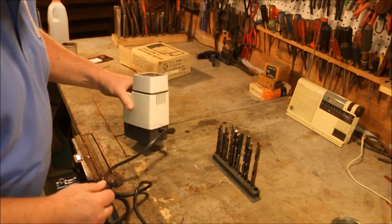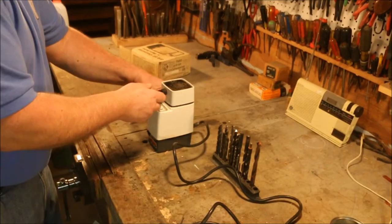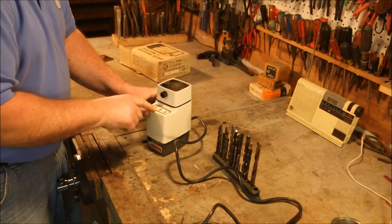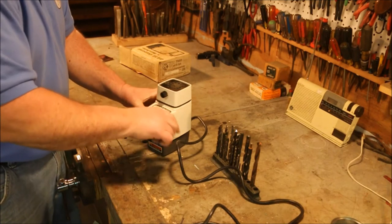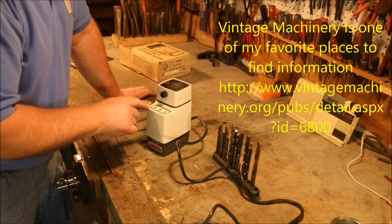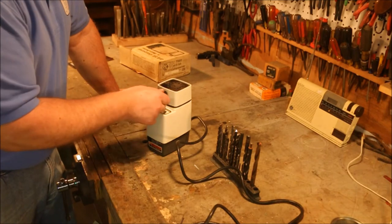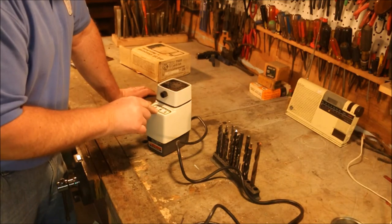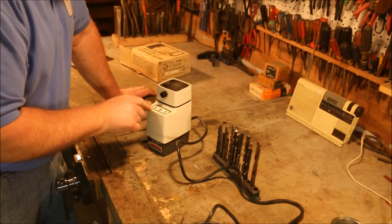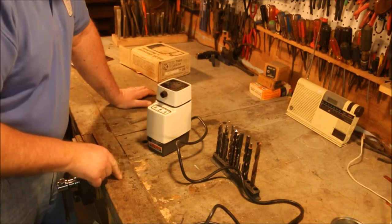Cord appears to be in good shape. Now I went online and looked up how to run the thing. This is a control for telling you how much relief you're going to get. If I turn it to the right, that gets me more relief. If I turn it to the left, it gives me less. I'm going to start out with it right in the middle just to see what happens.